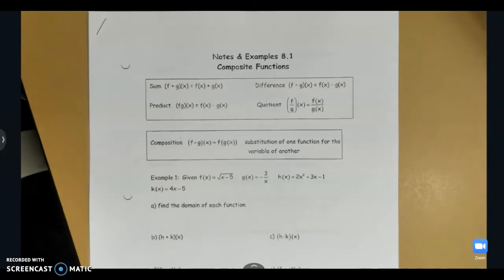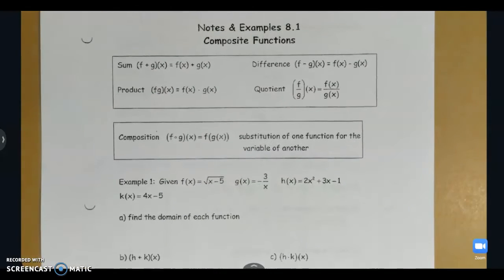Quick recap of today's notes on composite functions and operations on functions. I'm going to be using some colors here to color code this, so if you have colors handy, that would be helpful to you as well. So the first thing that's important to note is what the different notation means and not to get confused by what you're seeing.